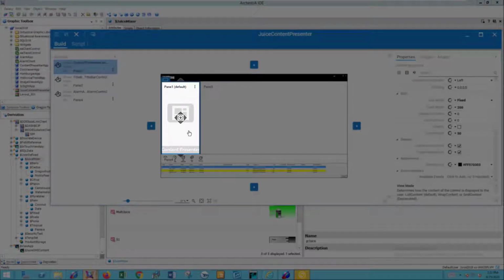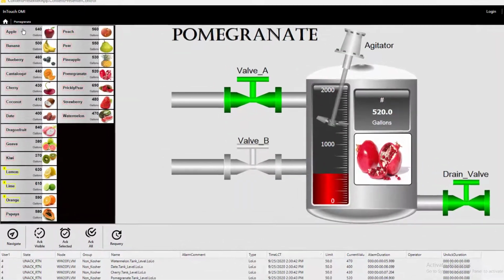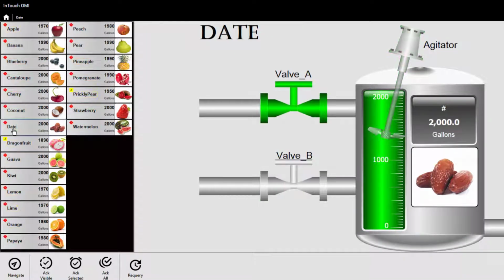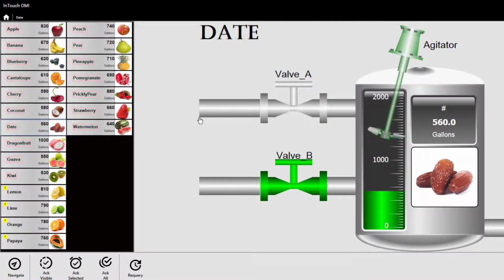This will end up populating, much like what we see here. When the application opens up for the first time, it goes through alphabetically and dumps each one of the instances' graphics of the app device title. Then I can select any one of these. I'm going to choose date. Date, as you can see, has a border blinking on it to let me know that there was a severe alarm, which has now been downgraded to a high level alarm. By selecting that, it navigated this screen to the detailed graphic of that instance called date.